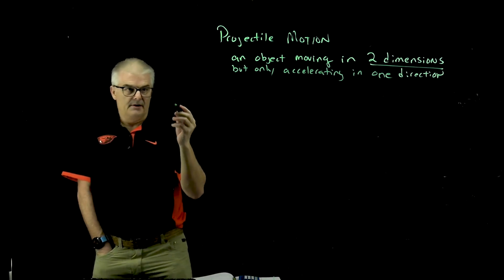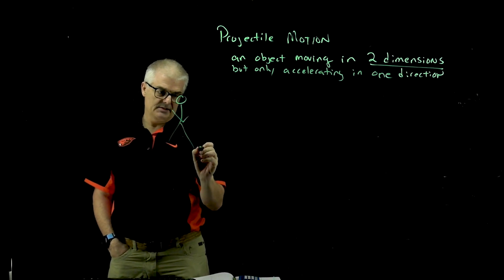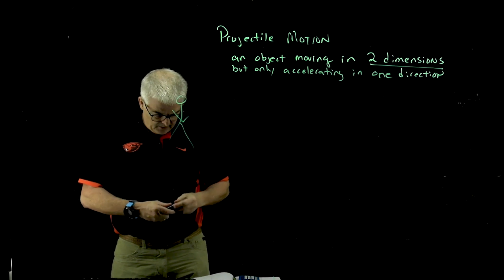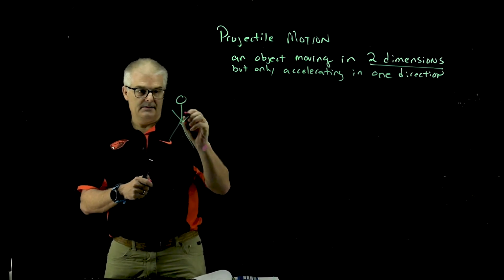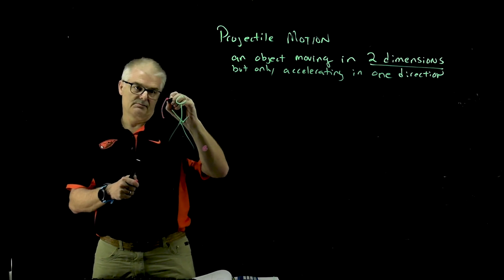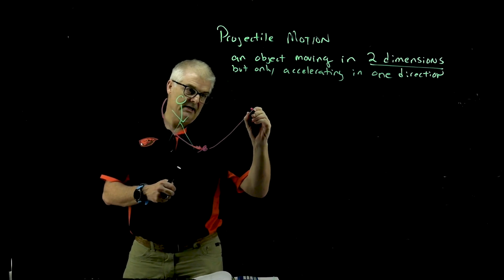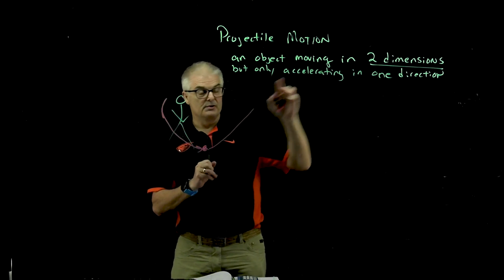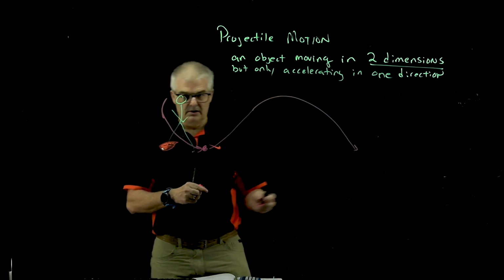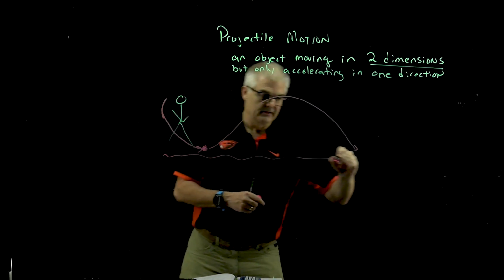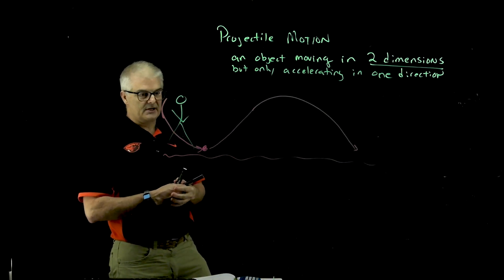So if you think of a golfer, let's say we've got a golfer at the tee box, and he has a golf ball, like the golf ball pink, and then he takes his club, he swings it back and he swings it forward, and the ball is shot out at an angle, two dimensions, both x and y, and it forms an arc when it comes to land. This is the land right here, right? So that's the definition of a projectile.